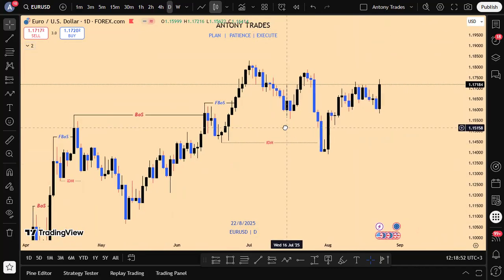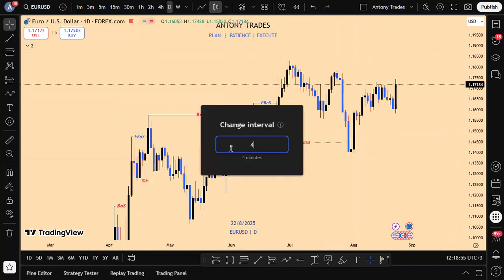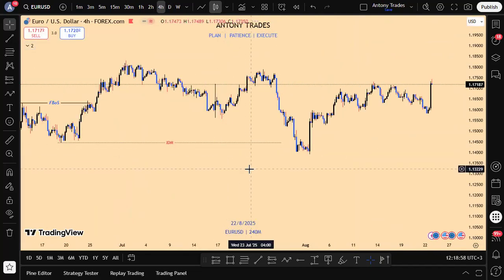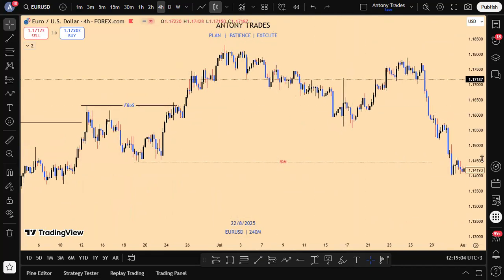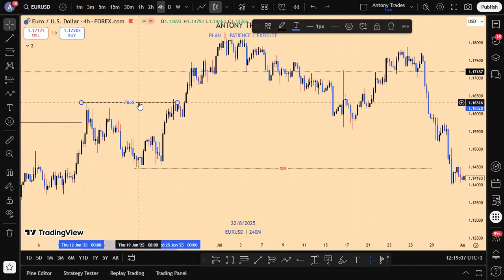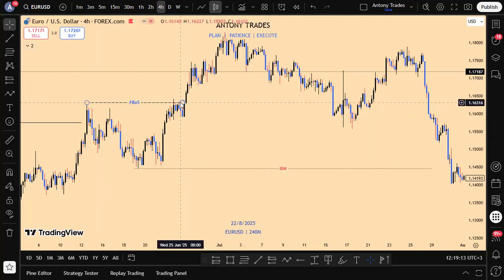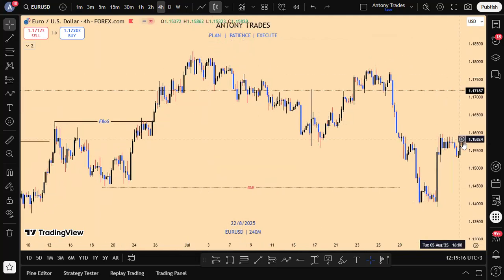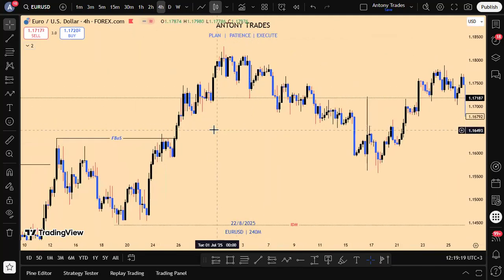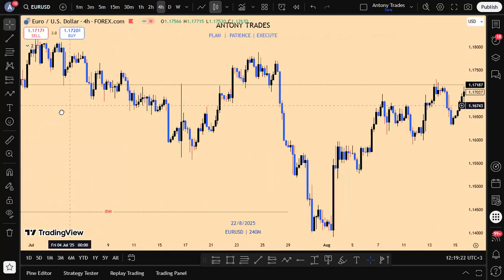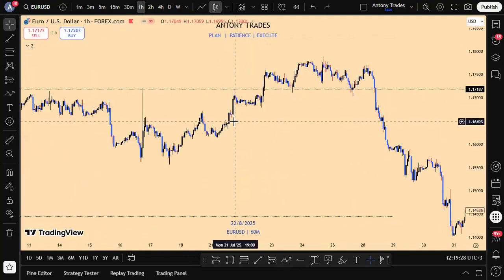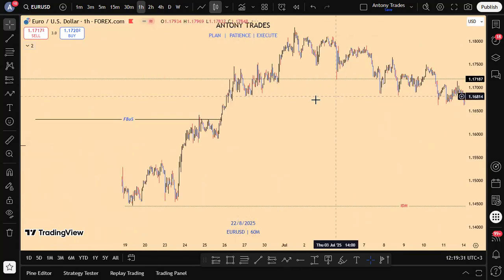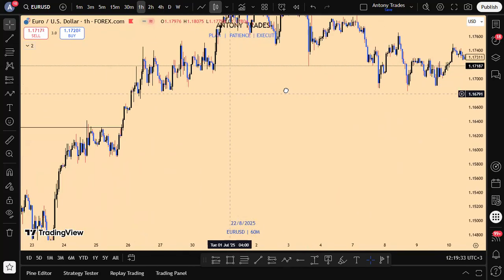Now that we have that context, we can go down to the lower time frame and check whether we can have any setup. Now, if I analyze the market here on the 4-hour time frame, let us do our analysis together. Simply here, I don't see anything interesting in the 4-hour time frame. Let me go down to the lower time frame. I want to analyze the market from this area. I want to see, are we ready to go bullish or are we still bearish?